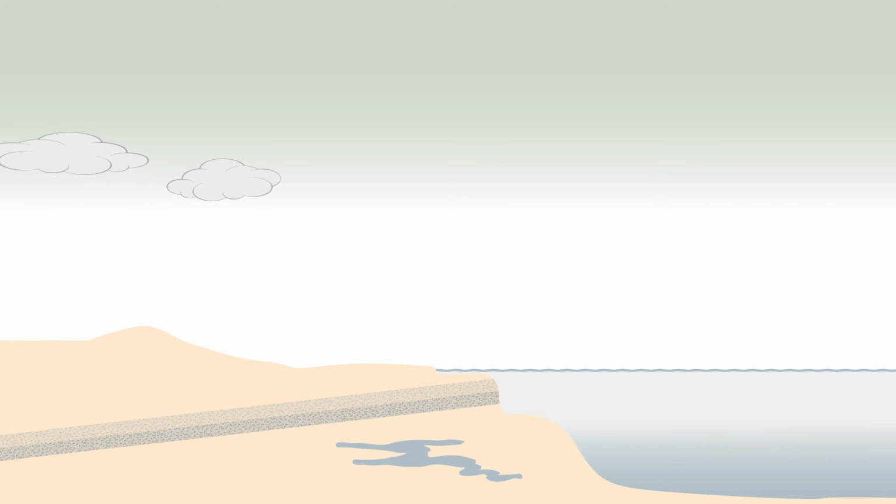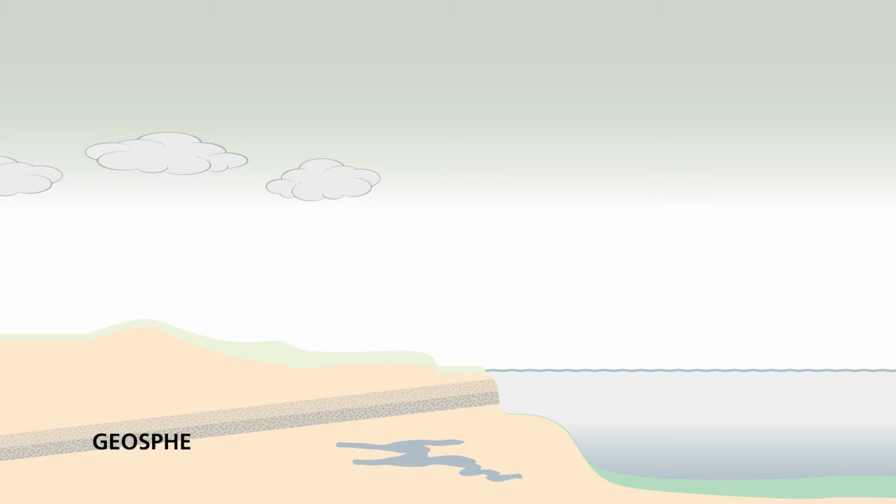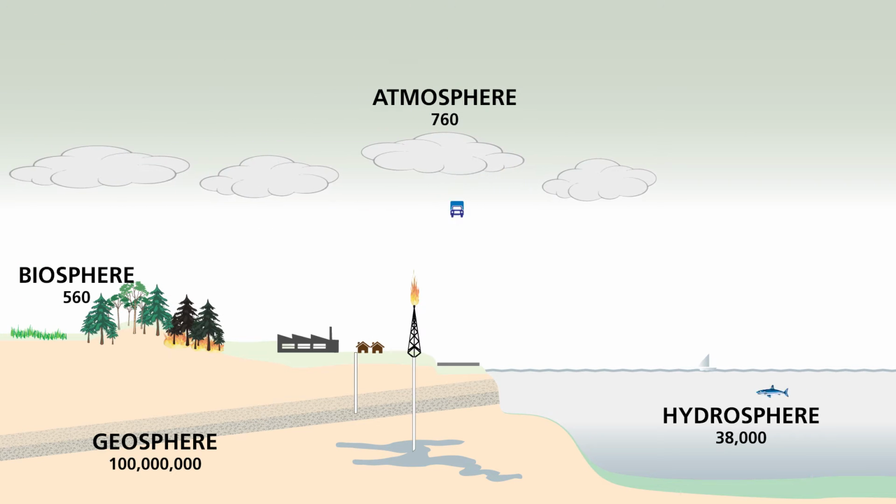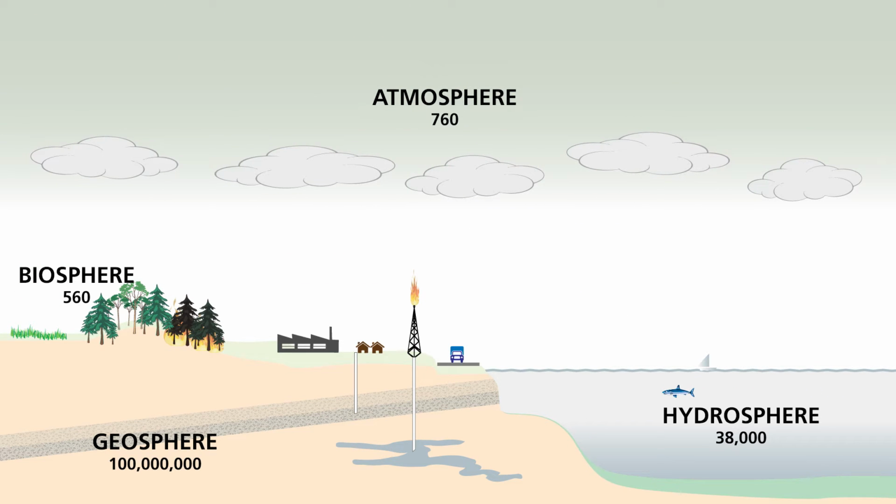There are four systems that interact at the scale of the entire Earth. These are the geosphere, the atmosphere, the hydrosphere, and the biosphere. The goal of this book and this course is to help you understand how and why Earth changes from a systems perspective. A system is a group of interacting, interrelated, or interdependent parts that together form a whole.